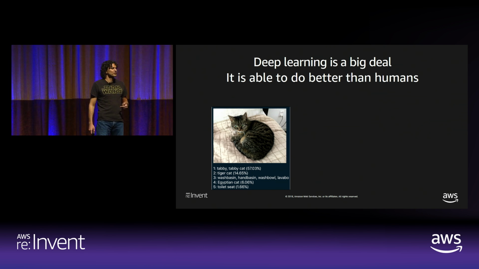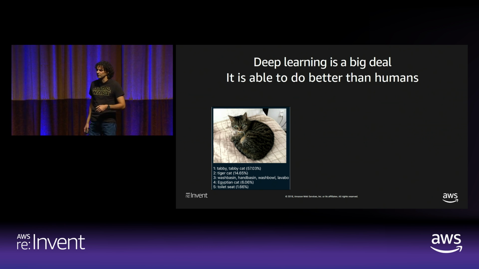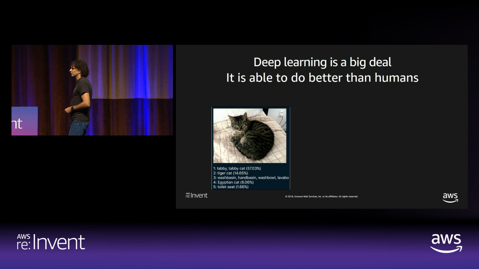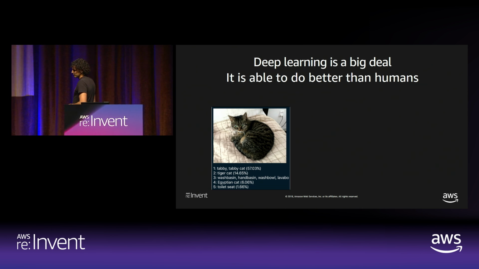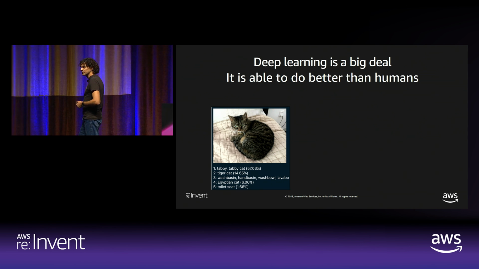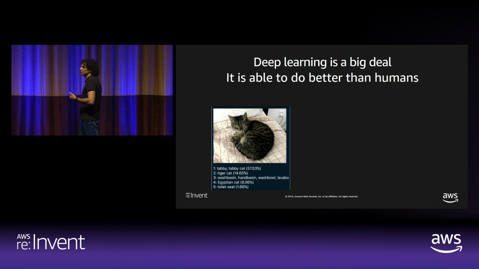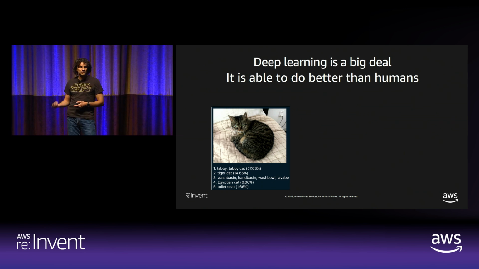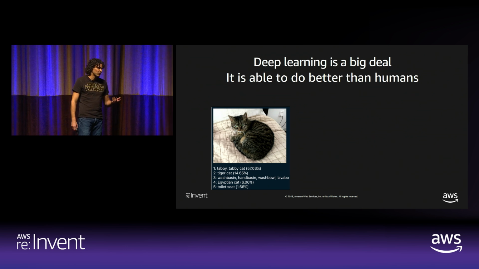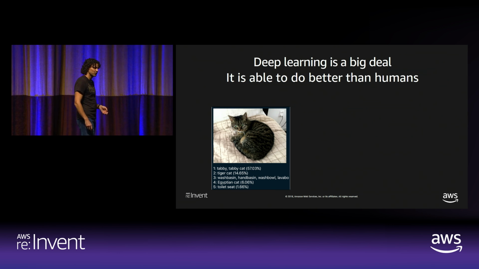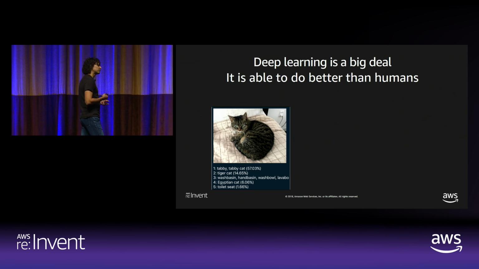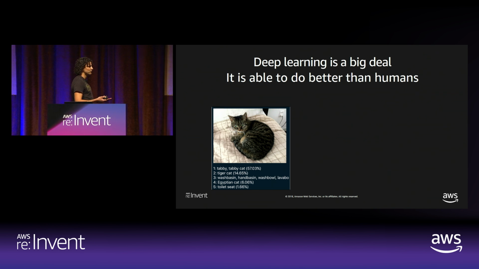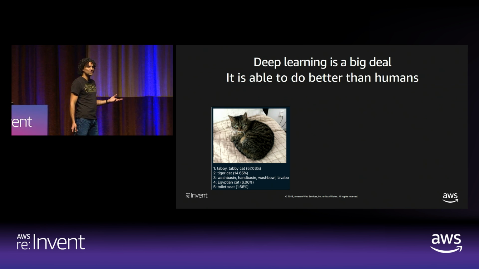And there was an annual competition for models, algorithms to solve this problem. And in 2012, Alex Krizhevsky, a researcher from University of Toronto, with his team, was able to introduce a new algorithm, a new model, that improved the best algorithm to date by more than 30%, which was unheard of in terms of a leap in accuracy. And that model, as you may have guessed, was based on neural networks. And since that year, every year the winner of that competition was a model based on deep learning. And today, thanks to deep learning, this problem is mostly considered solved.